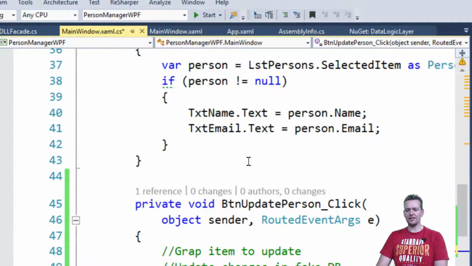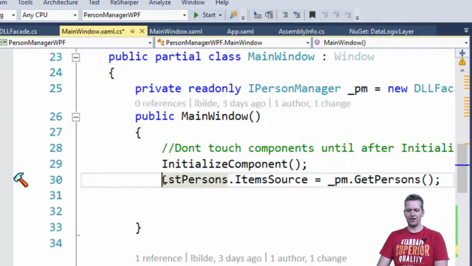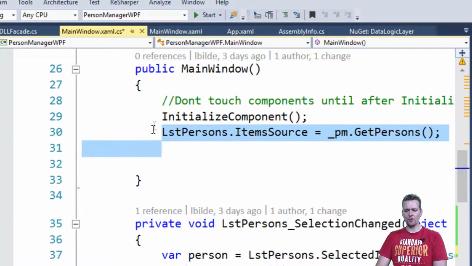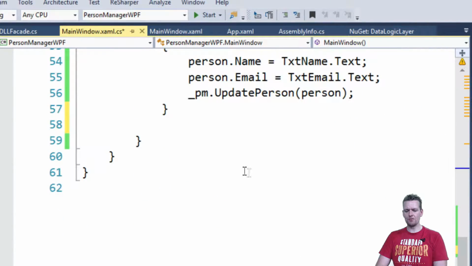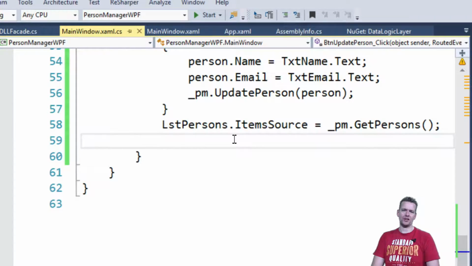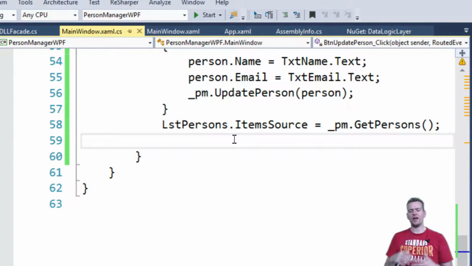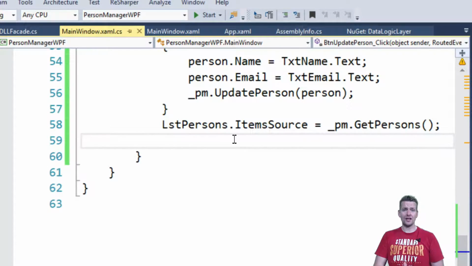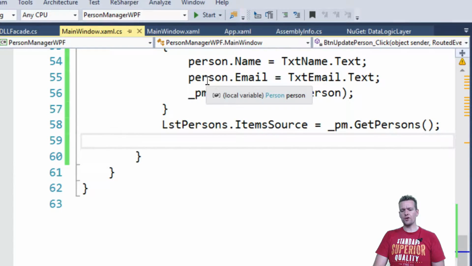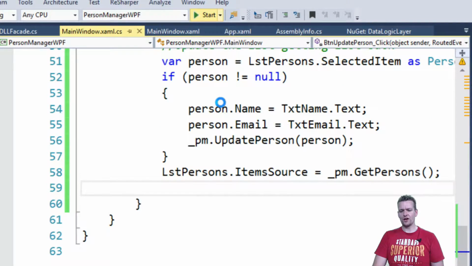So that's all we had to do, except I also just want to update the list that's already selected, and we can do that just like we did here. So I'm just going to steal the line where we created the item source the first time, just to make sure that the list is actually updated. Now this is not something we would do in a database scenario, but it's just because we have this fake database list that we have right now, so that's why I want to do this. Let's try and start this, and while it runs, let me try and explain again what we actually did.